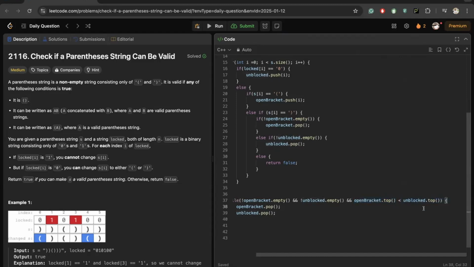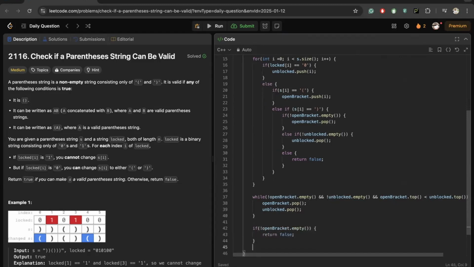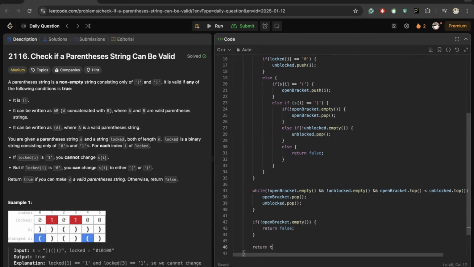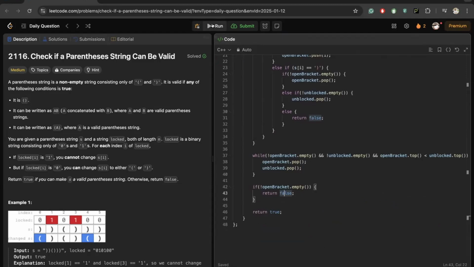If that is the condition, then only can I pop it out from the stack. If not, then that's a problem. That becomes an inconsistent string and I can't solve it. If the open bracket stack is still not empty, then I just return false. And in the end, I just return true, that all the conditions have been satisfied.